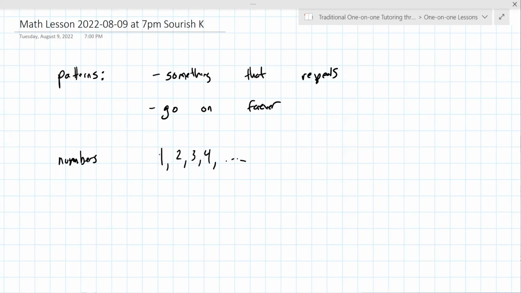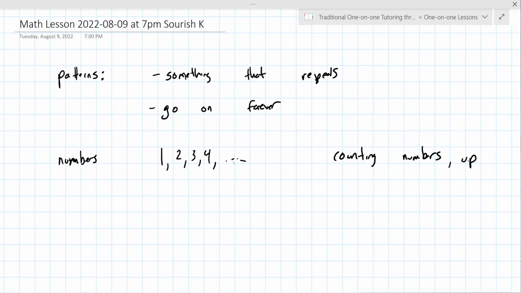Okay. All right. So I want you to tell me what the pattern is. What do you see here? I'm not asking for the next numbers. I'm asking for the pattern. How would you describe what is happening? You just count in a different way, like 1, 2, 3, 4. Okay, so counting numbers. That's good. Are the numbers going up or down? Going up. They're going up.